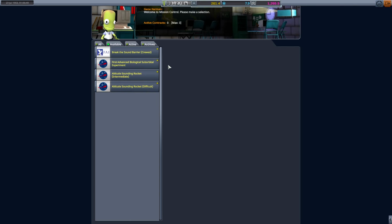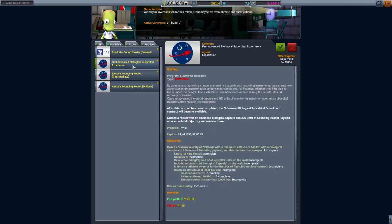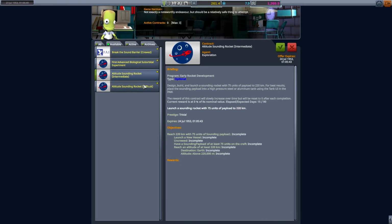So you can see we've now lost those 2 chains because we've finished them. The next one is this, which we will probably complete. I don't know if there's any next steps for that. If it's the capstone, is there another one for it? It would be nice to have a testing re-entry vehicles mission, actually, where you have to get them to a certain speed, because these used to come in sets, and I wonder whether there's one after it to do, where you've got to go faster and faster and faster. That'd be quite interesting. Without a heat shield, be very interesting.